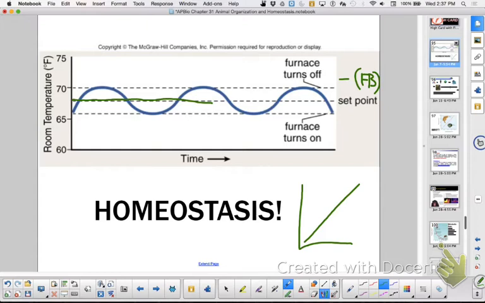All the other systems in your body do what? Support those, contribute to it, right? When we were looking at body temperature regulation, or at calcium levels in our blood, we were looking at the thyroid gland, the parathyroid gland, our bones, our kidneys, the circulatory system. All of those systems were involved in maintaining that homeostasis. But the king and the queen are the nervous and the endocrine system.